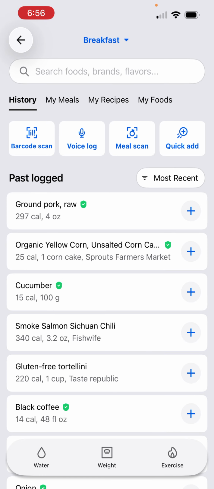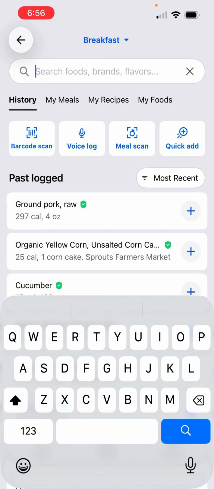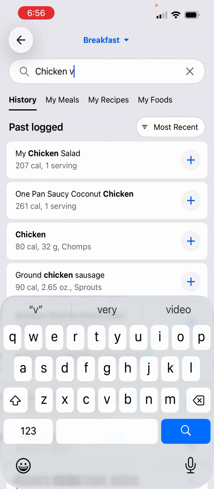The other thing is to make sure you're being realistic. Don't just pick the first item that you see, but look at all the options and pick one of the ones that's in the middle, omitting the outliers. So for example, say I'm going out to eat and I'm tracking a chicken curry.